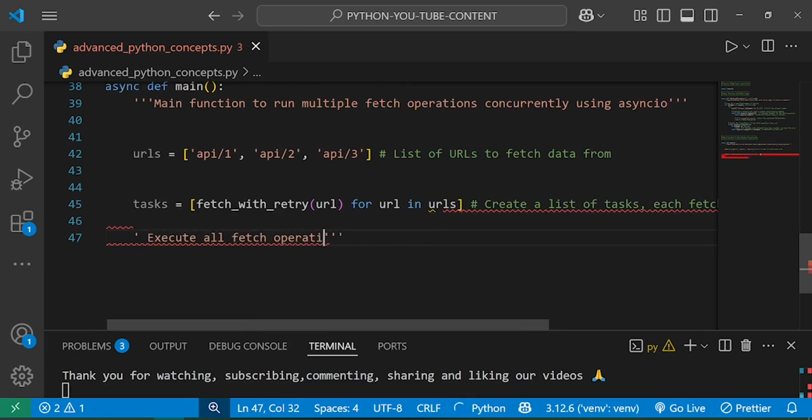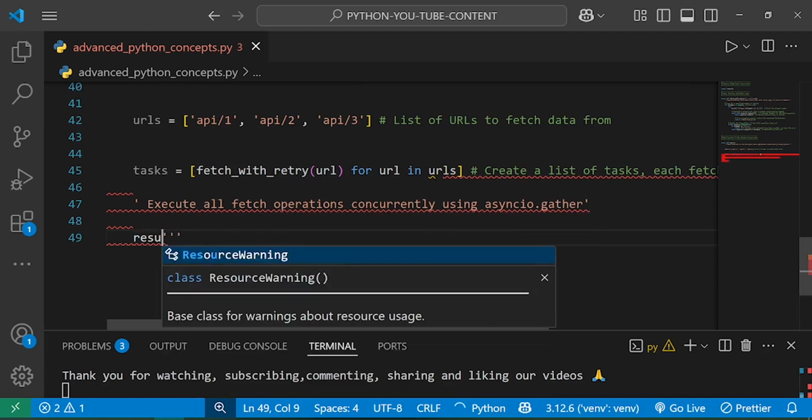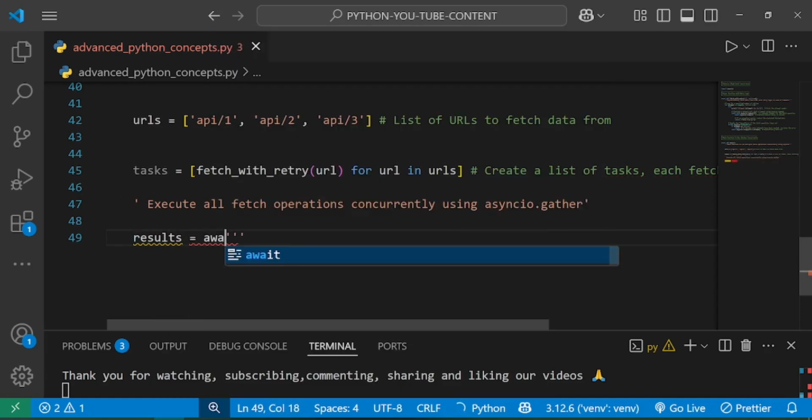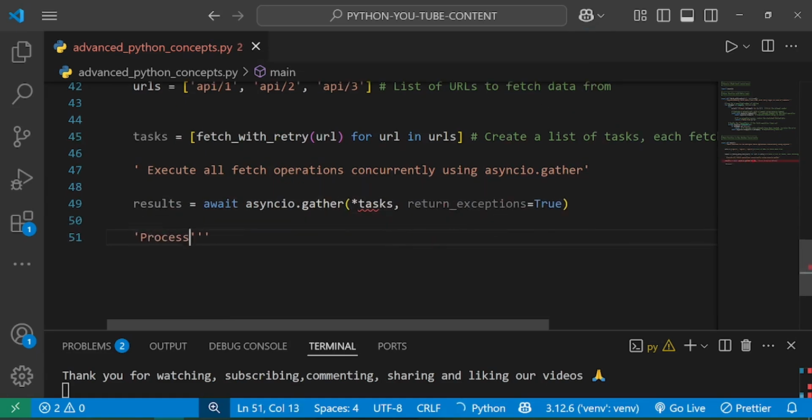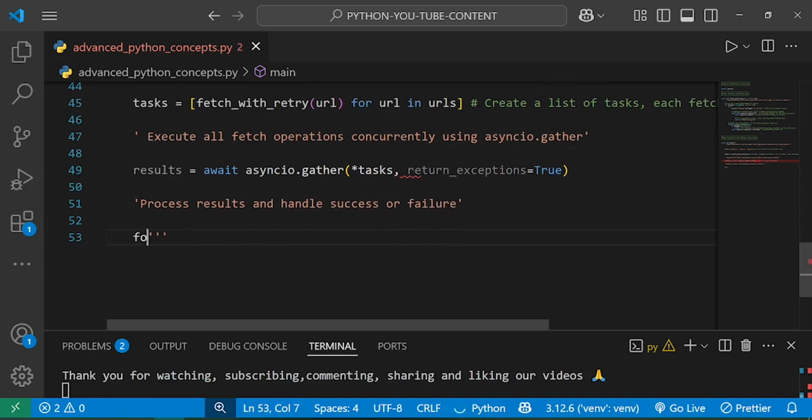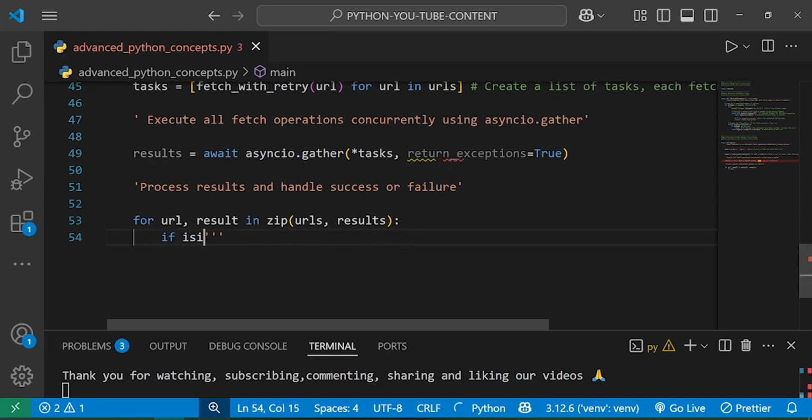We need to execute all the operations concurrently using asyncio.gather. So results is equal to await asyncio.gather(*tasks), and we set return_exceptions to True. This processes results and handles success or failure. So for url, result in zip(urls, results): if isinstance(result, Exception), we print failed with the URL and result.